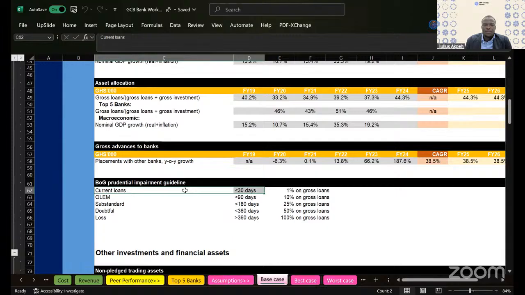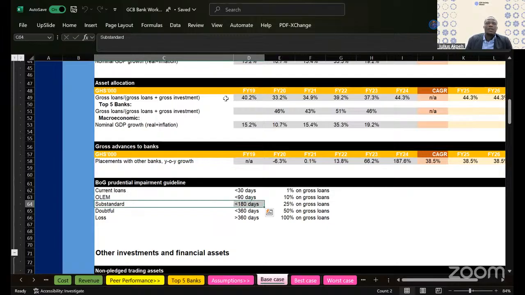Let's say customers fail to pay the regular interest and principal payment, they default or fail to pay within 30 days. We charge 1% impairment on the gross values of the loan. And for those that fail to pay within 30 days but are able to settle their payment within 90 days, we charge 10% impairment on that.